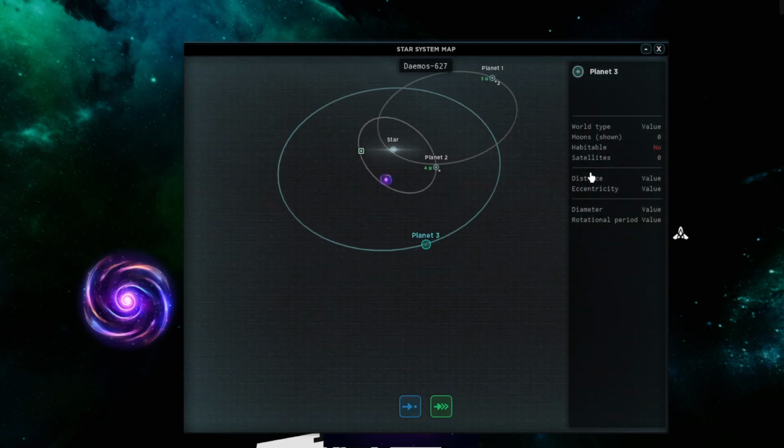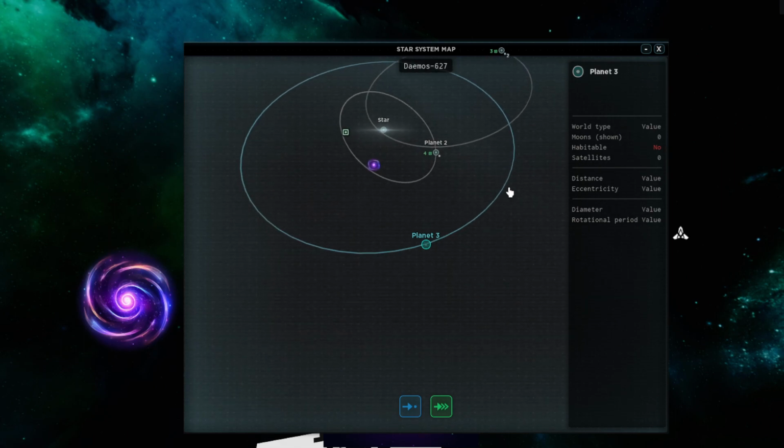So if I click this, you'll see that we're going to have this dialog pop out here. This isn't finished either, I'm just revamping it, but it'll show some information, and there'll also be a way that you can see a description of the planet if it has one, for example, if it's notable.